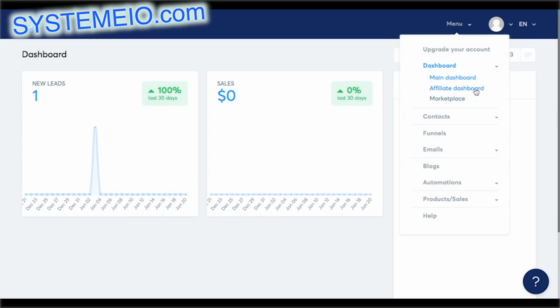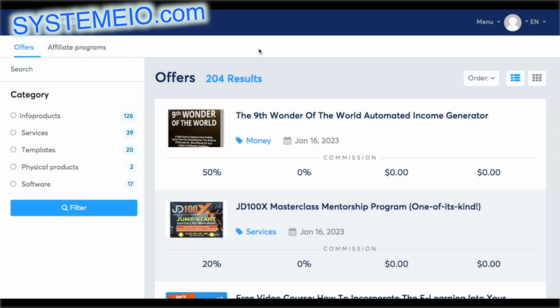So right under the affiliate dashboard, we see the marketplace tab. Let's click on it. So it takes us right here to the marketplace. So as you can see, the marketplace is this virtual space where vendors publish their offers so that affiliates can promote the offers and bring them clients. And on the other hand, affiliates come to the marketplace looking for this kind of offers to promote and to gain commissions from them.